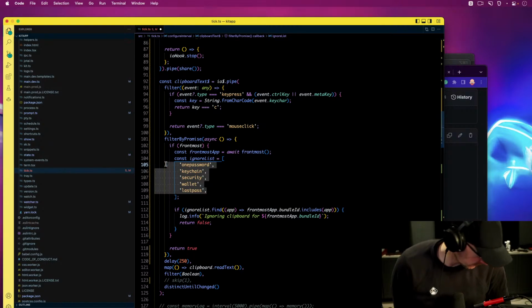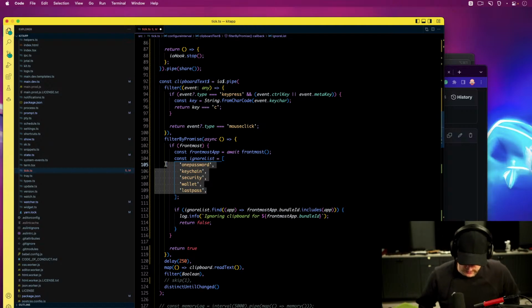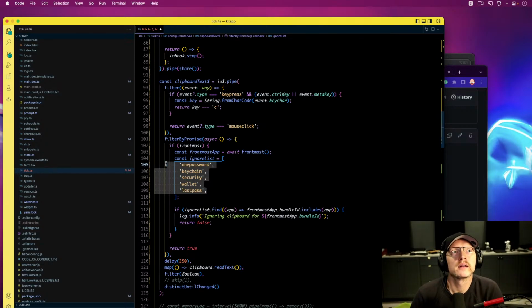Another one I think I'll add is, it's kind of impossible to know if it's a token or a key for whatever service you're using.